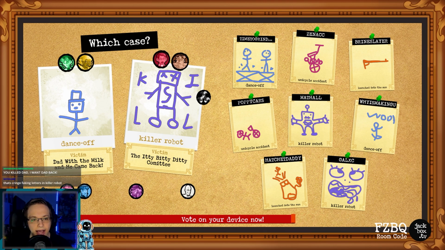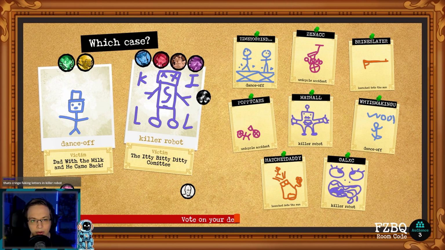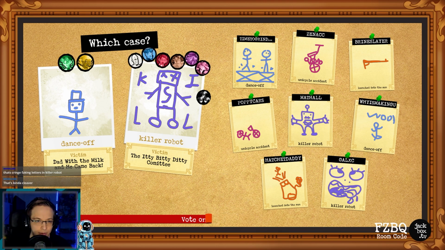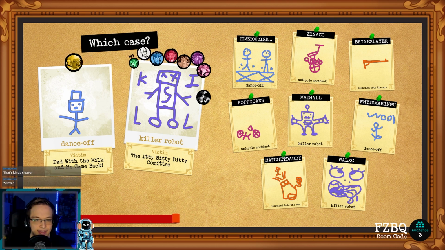I think the Y in Killer Robot. Interesting. I don't know though. I mean, are we saying it's the Y? I think it's the Y in Killer Robot on the right. One of his hands, I think, is a Y. So now we just got... I mean, that's my guess. Is the Y there?